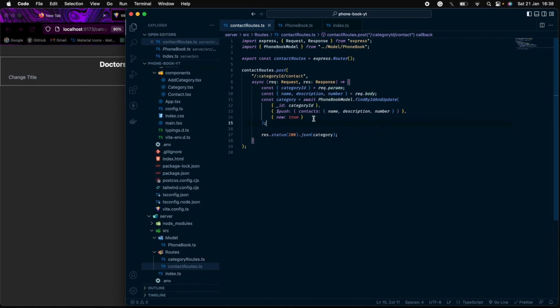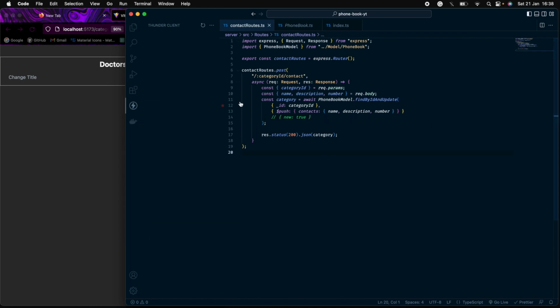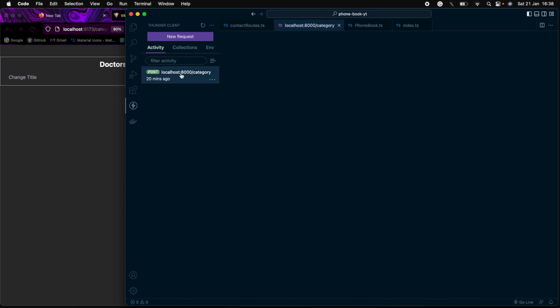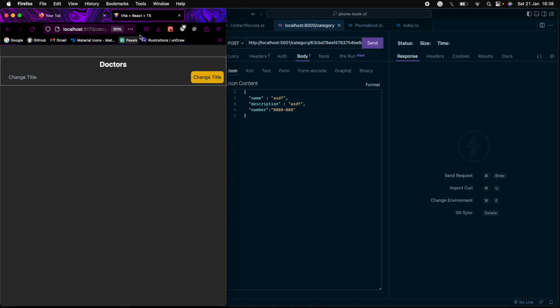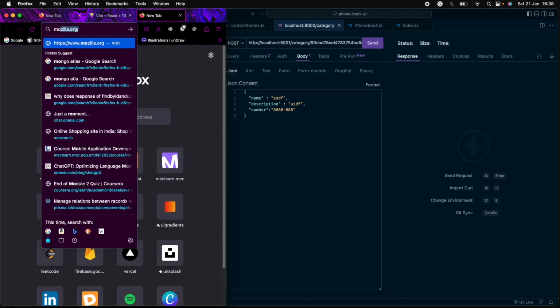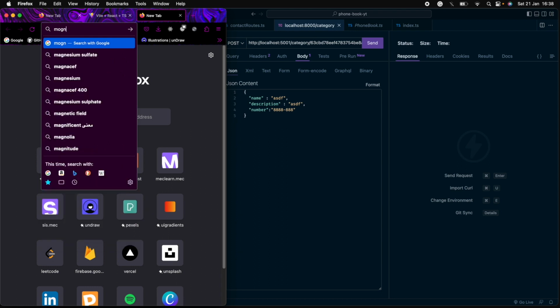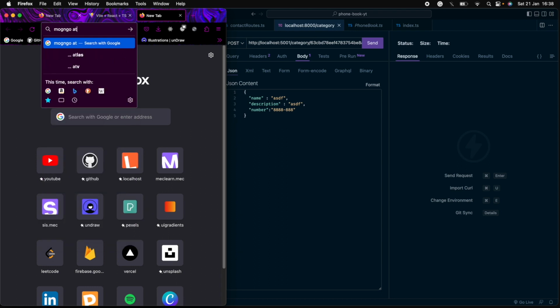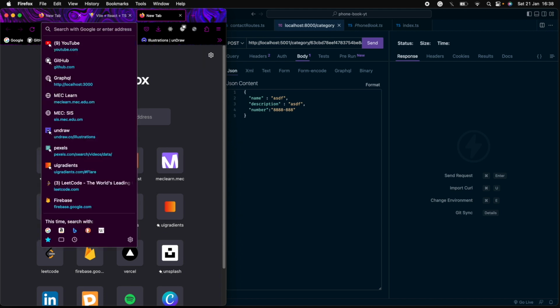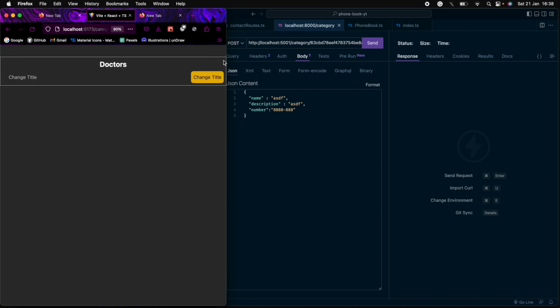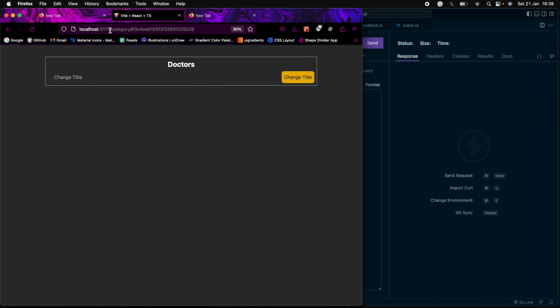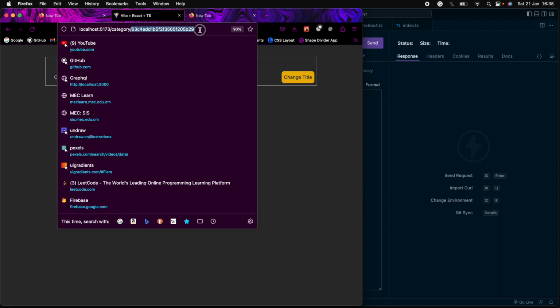So let me first show you what happens if I don't mention new is true. So let's go to Thunder Client, go here. I'll have to open Mongo admin. No, actually you don't need it. I'll get it from here itself. So this is the ID. I'll copy this ID out.